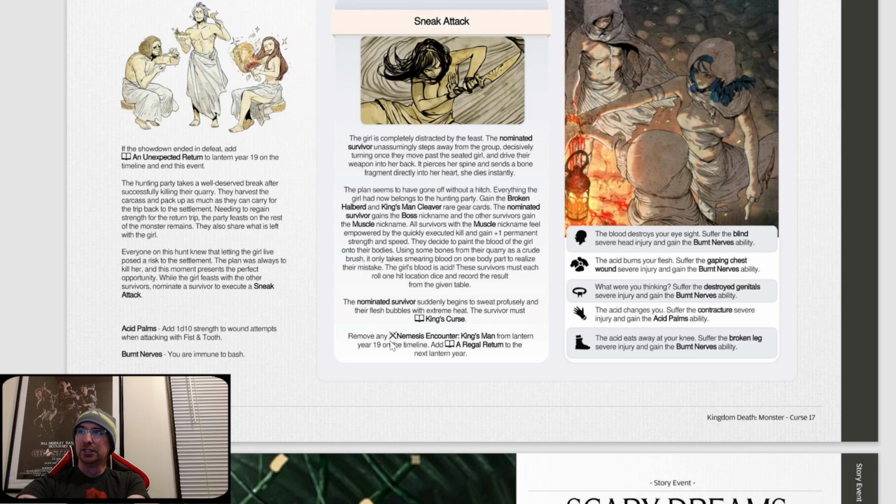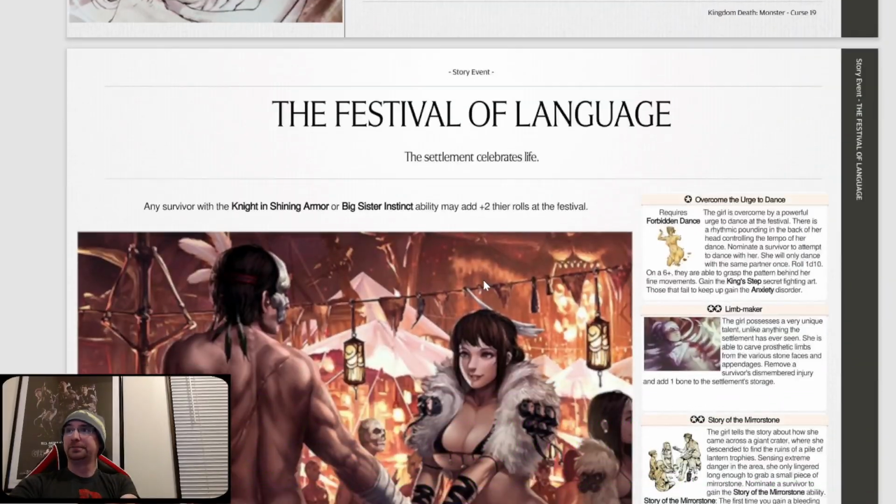These are just abilities. And then the nominated survivor suddenly can sweat profusely, and their flesh bubbles with extreme heat. The survivor must take King's Curse. So the person who executes a sneak attack gains the curse. Remove any nemesis encounter with Kingsman from Lantern Year 19 on the timeline. So you remove, just like version 1, you remove the hunt, and you add a Regal Return to the next Lantern Year. So let's look at a Regal Return.